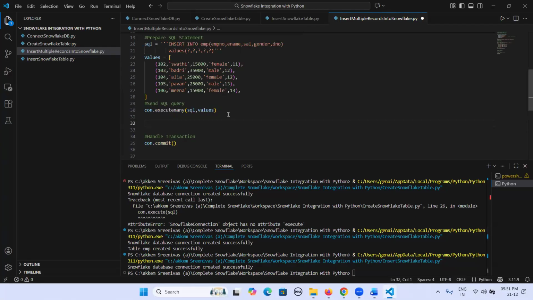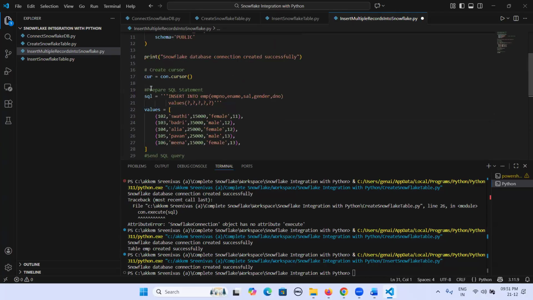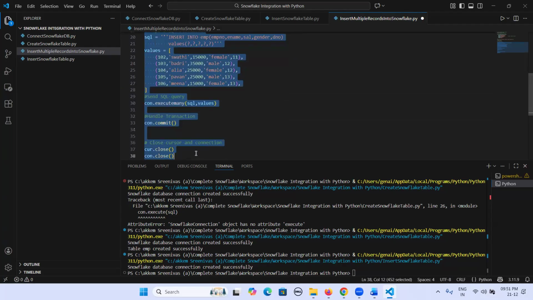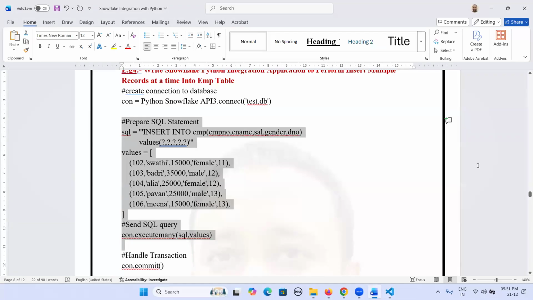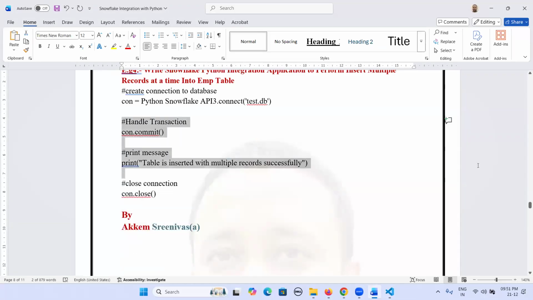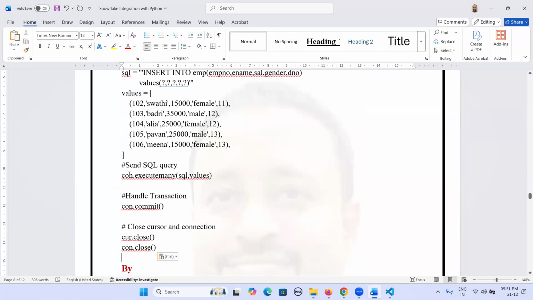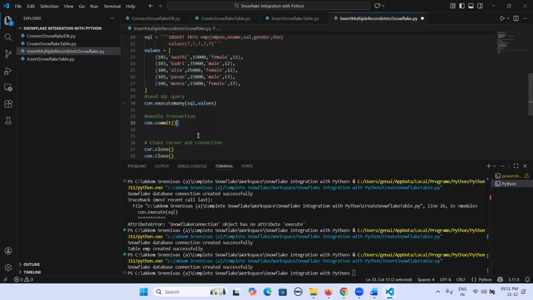Let's place here. Then take this modified code and place it here. So we have to use cursor dot executemany.